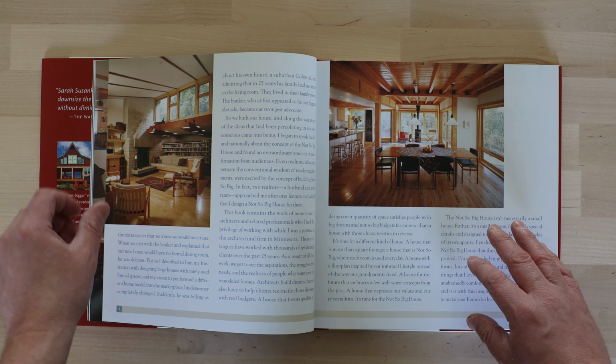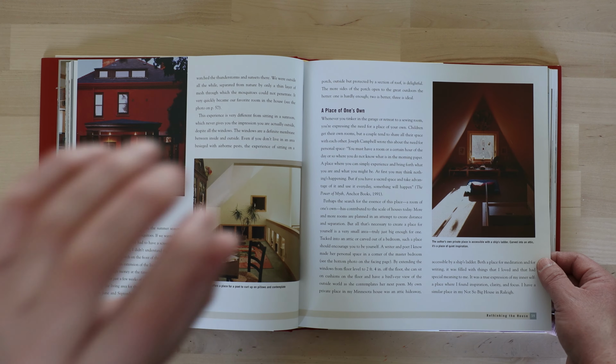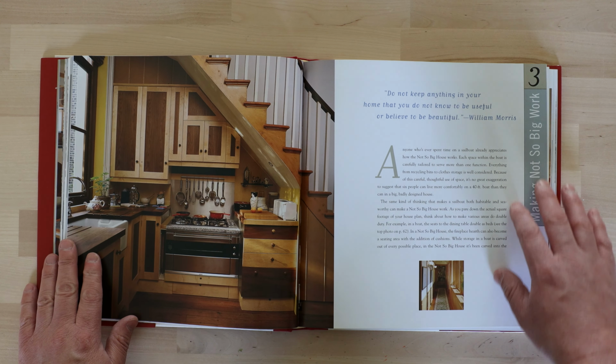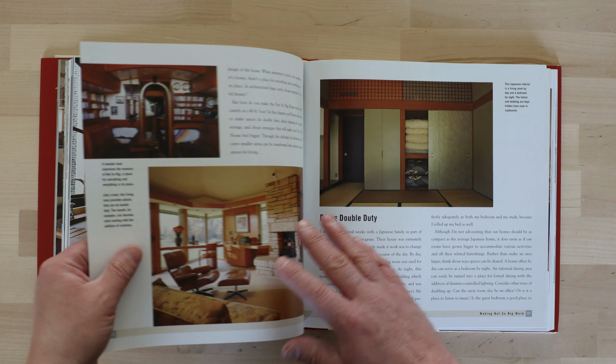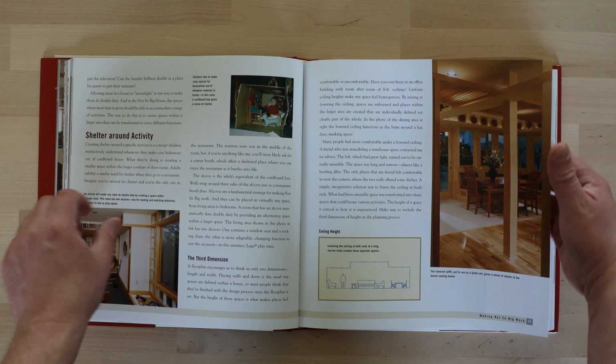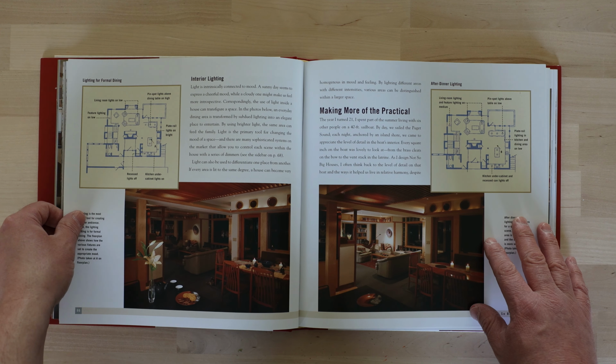Consider the rooms in your house that you use and enjoy the most versus the rooms that may only get used a few times per year, and you'll have a sense of the essential principles of the not so big house. So if you're a homeowner considering building a new home or renovating or expanding your current home, then reading this book is a great place to start. It will get you into that right mindset to begin thinking about your home and your life differently. And you can use this book as sort of a gut check on the size of the spaces that you really need and that you'll really use.